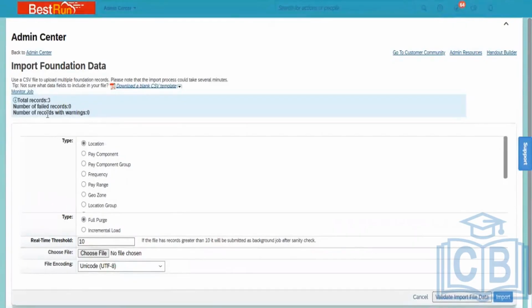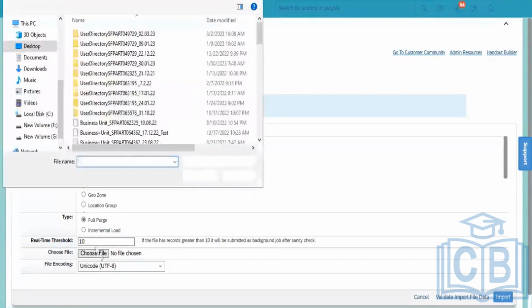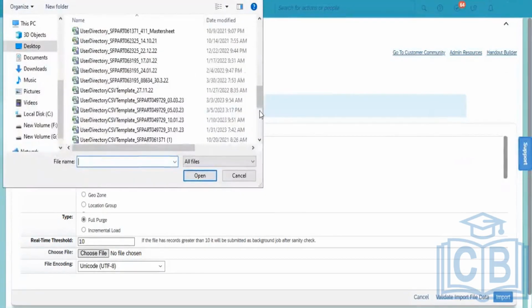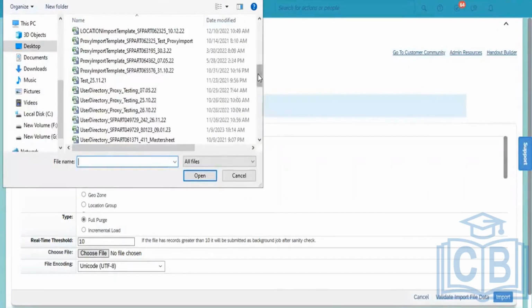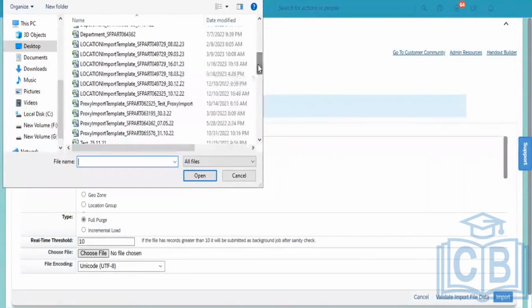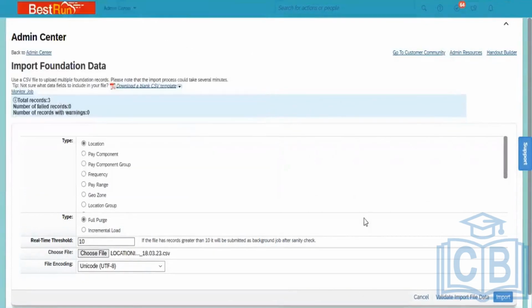The most record failed. This is something which we have validated. And now again we need to choose the file and scroll down. Select the location and just import it.